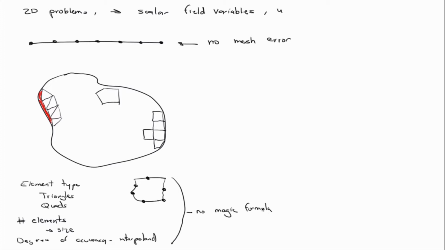Because the computer will certainly give you an answer. But if I follow it up and say, well, is that answer correct? Without any knowledge of the assumptions that go into the choice of these things, it's very difficult to tell me if it's correct or to prove to me that it's correct. So there's no magic formula, and these things come with experience as an analyst. But we do have some rules of thumb. So, general rules.